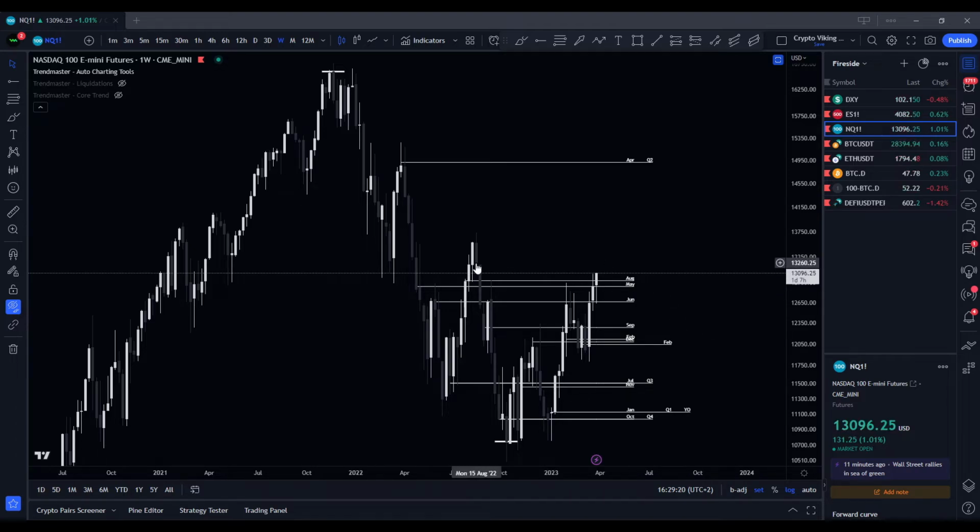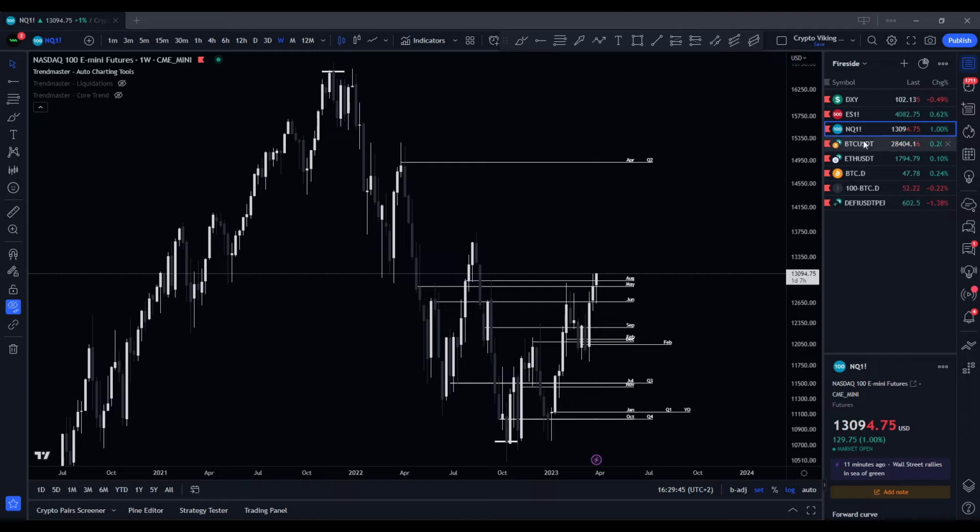What do I want to see? A little test to the upside, bullish gain, and then the eventuality is that we move right back up to test some major levels. Testing the swing at 14.7, maybe even 15K. It's all possible. We're gaining highs, we're making higher lows and higher highs, and have been since the low in October, the start of January. It's all been bullish structure, and that's what we've been seeing.